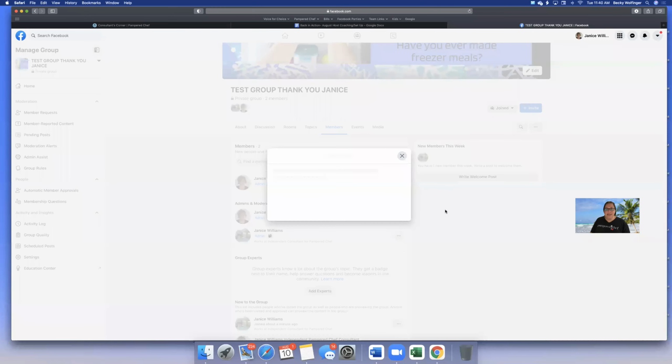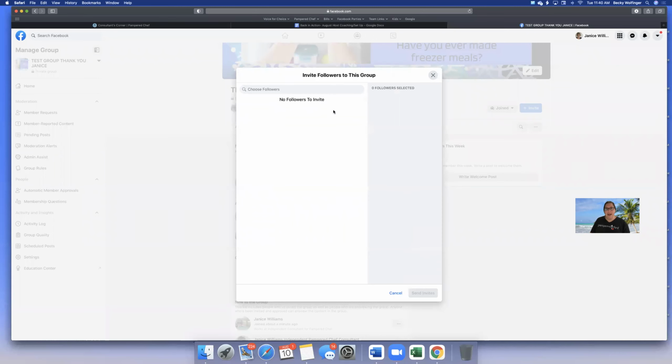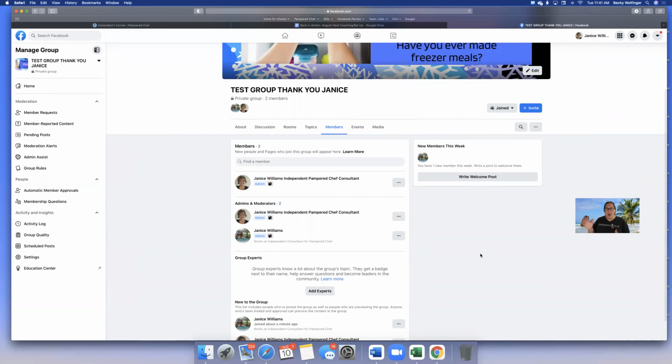So if you see this, nothing comes up at this moment. Okay. And yes, she could have that person go and follow her business page. That I guess would be an option, but I've just found the easiest way to get through this part of the process is to stay on the personal profile for a second, because you're going to be friends with your host, invite the host, and then come back over as your business page.